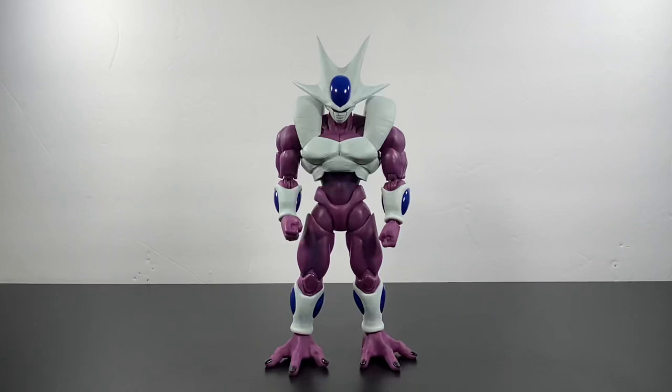Now, straight out of the packaging, I'm pretty sure 99.99999% of Dragon Ball collectors automatically knew that once this guy went up for pre-order, it's time to jump on it. I don't think this is one you really had to explain to anyone, because this is a figure that no one was expecting. And my, did it turn out phenomenal. This thing looks and feels awesome.